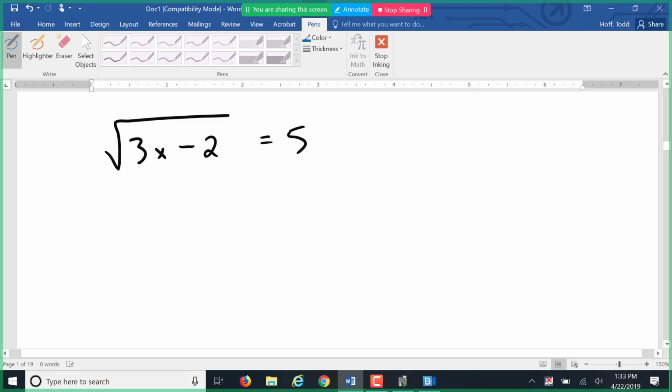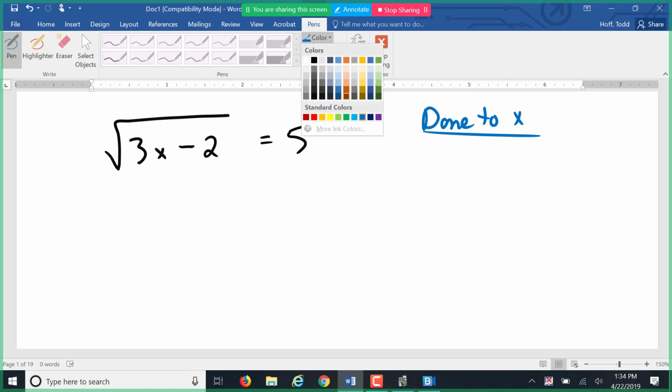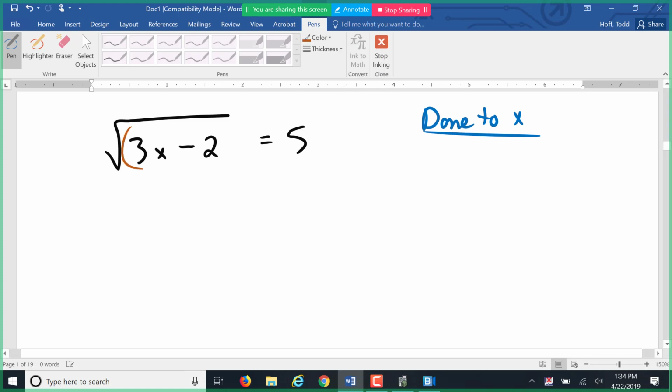Well, let's look at equations with these radicals in them. The square root of 3x minus 2 equals 5. We would solve this just like we do any of our other equations. We have to undo what's been done. To figure out what's been done, we follow strict order of operations here. This is an enclosing symbol, which means we have to do everything inside that radical first. So the first thing that was done was x was multiplied by 3. Then the 2 was subtracted from it. And then we did the square root.